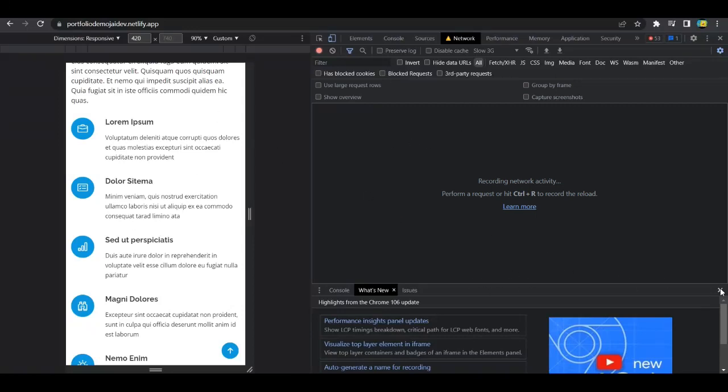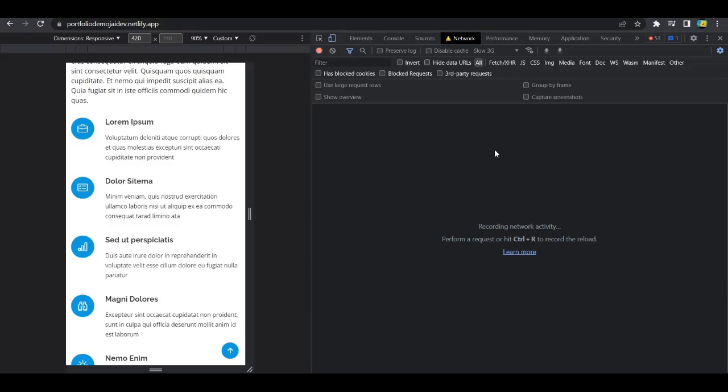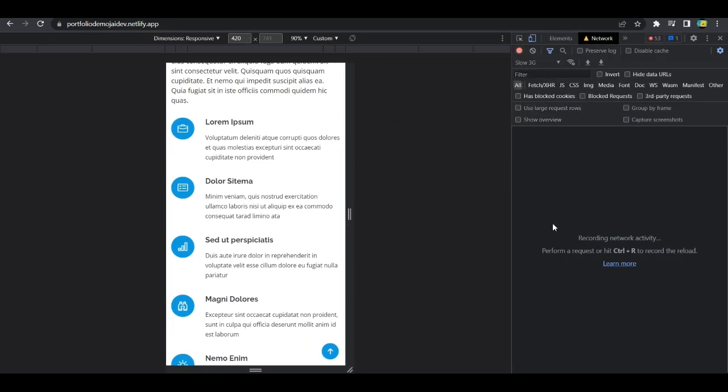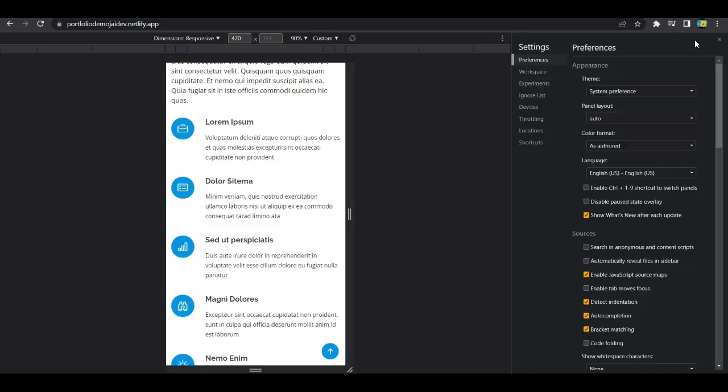So this was basically all about the network part of it, and how to view network activity, how to filter it, and dig deeper into it. And then you could even move this. Since it's on the right side now, some might feel that it's not very accessible or user friendly, so you could move it downstairs, to the left, to the top.